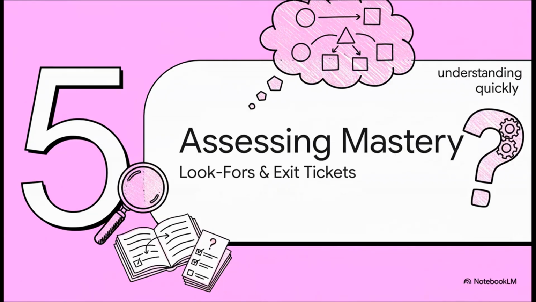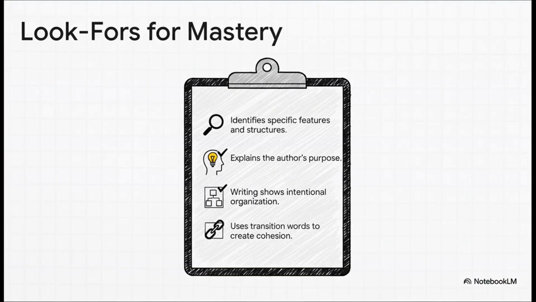So last but not least, how do we know they've actually mastered this standard? Let's talk about assessment, what to look for, and some quick ways to check for understanding. These right here are your look fors. This is what mastery actually looks and sounds like in the classroom. When you're talking with students or looking at their writing, this is your mental checklist.